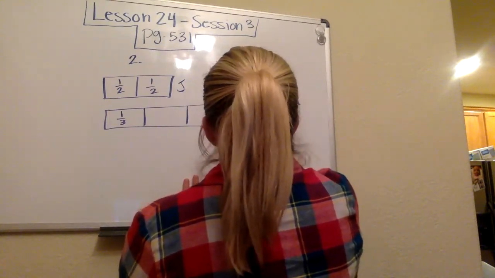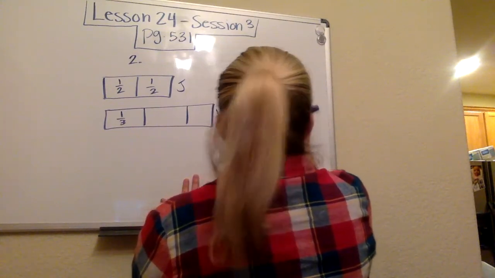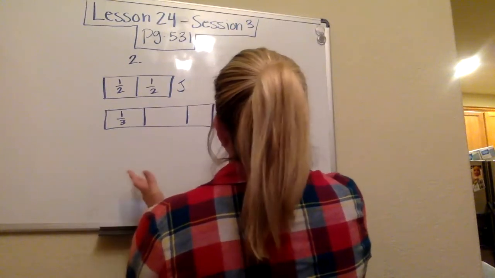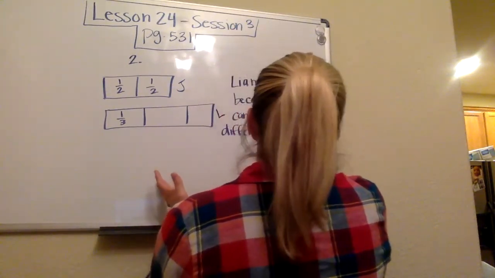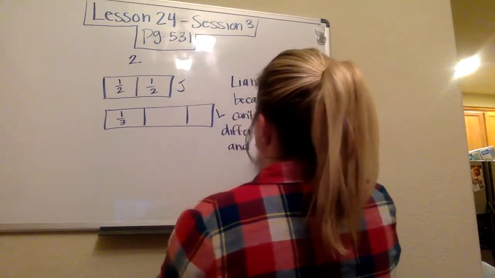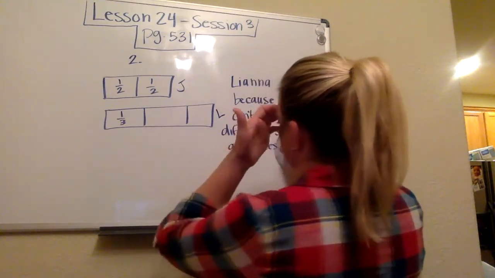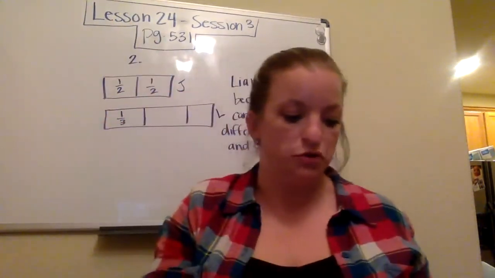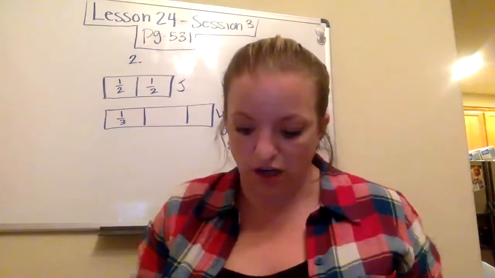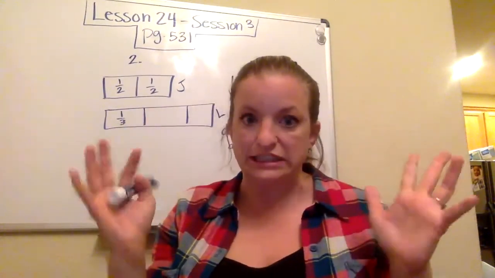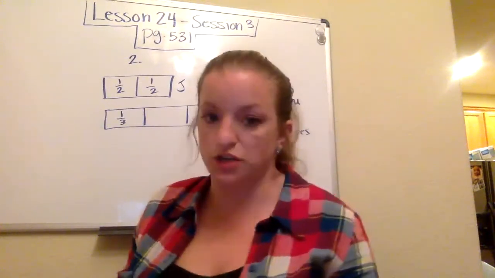you can't compare different shapes or different sizes. Like we talked about, you can't compare bananas to apples. You can't compare different shapes and sizes. You just can't. Just like that other square that we had that we cut into fourths, and one was 1/4 and one was 2/4. You just can't do that. It's not going to work out. So immediately you should have seen two different loaves and been like, yikes, we cannot do that.